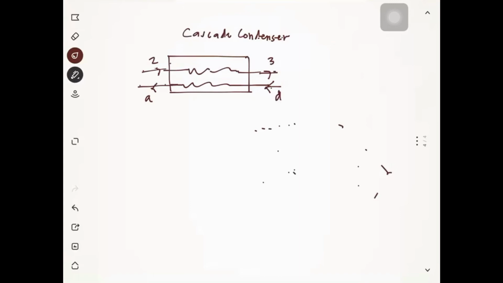So looking at the figure, in the upper loop it serves as an evaporator, and in the lower loop it serves as a condenser. So the heat that is rejected here in the lower loop is absorbed in the upper loop. Okay, so you can say that for the energy equation, this is constant. So the Q here, meaning the Q from D to A.